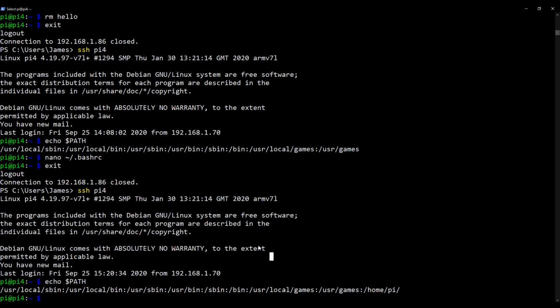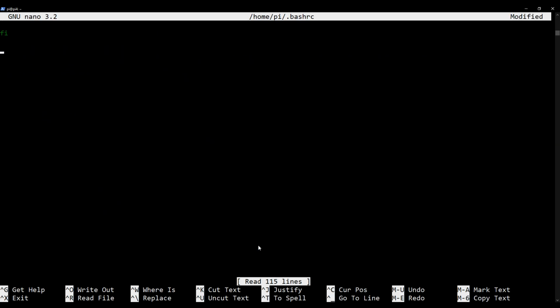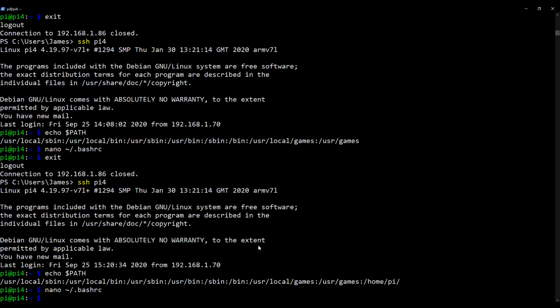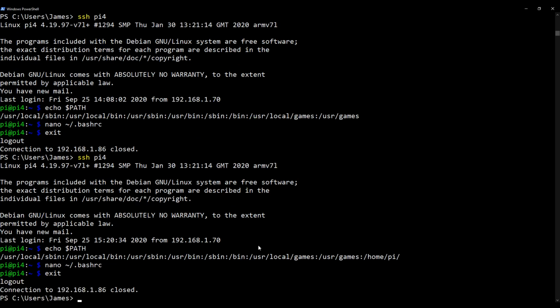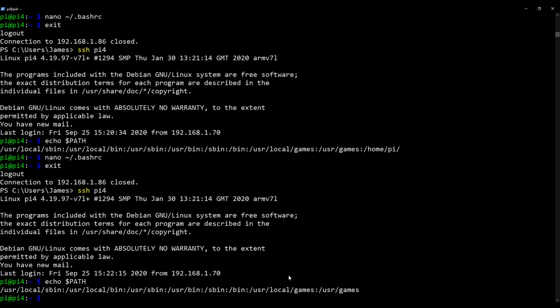So let's now remove that. Again, the easiest way is to log out and log back in again. But first we need to remove the line we added from the bashrc file. So using up at the command line, I'm going to get to the nano command for bashrc. I'm going to go down to the bottom using page down, and I'm going to cut that out and save it without the extra command. So now if I exit, log back in again, and then echo out the PATH environment variable, we can see that the home directory has gone away.